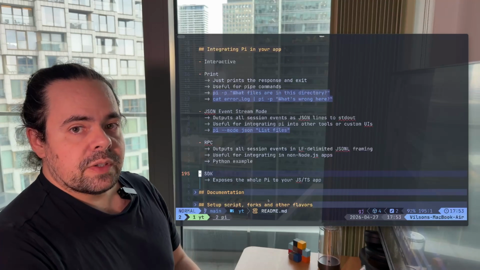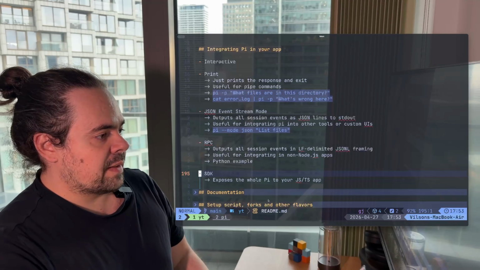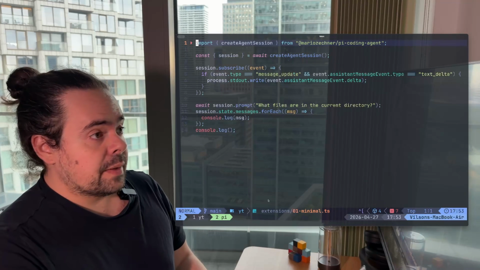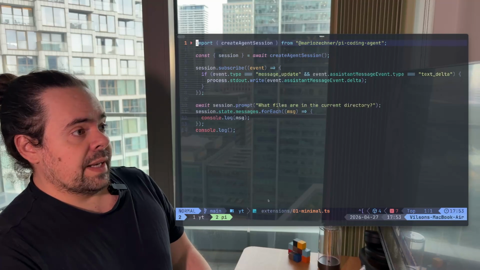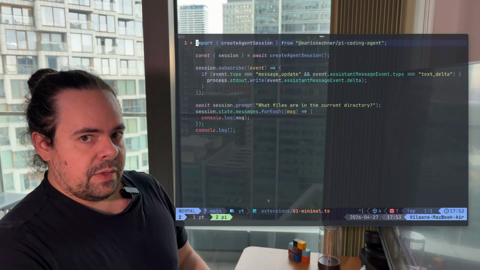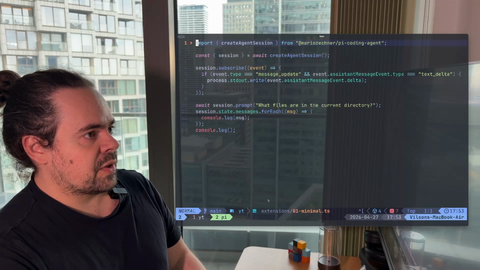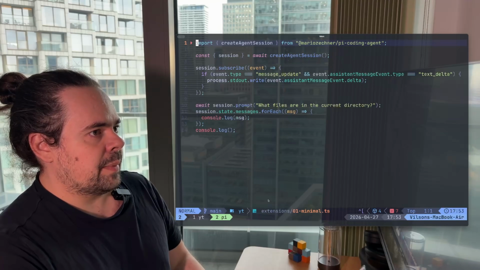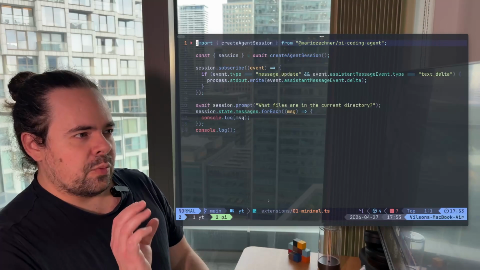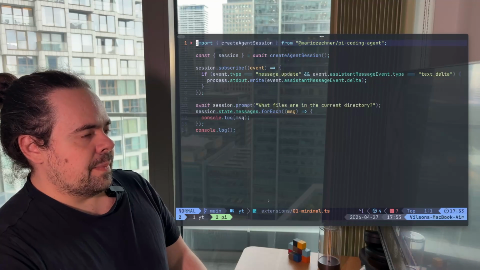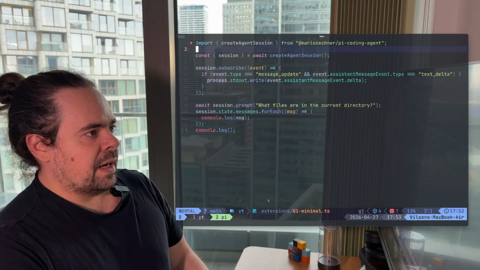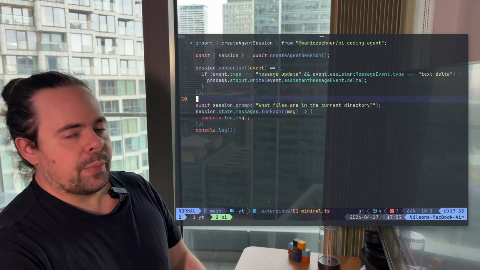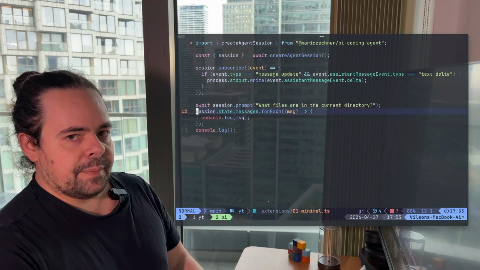The last way to interact with Pi is through its SDK. That's a pretty cool and powerful way, because you can really create your own Pi from scratch, just by using the functions and classes that are exported by Pi. Here I have a really simple example that is just creating an agent session, writing some prompt to it, and getting back the result.